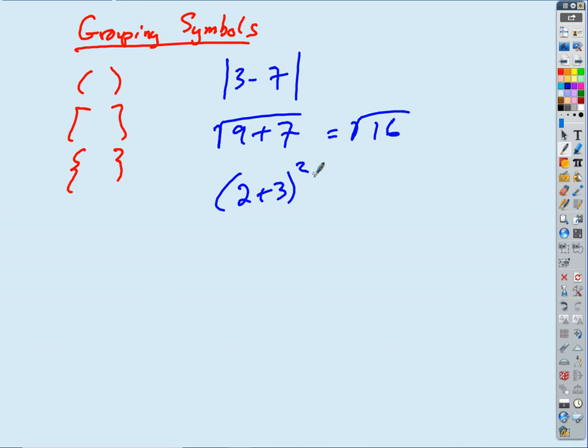What if we did something like this? What if we had something like 12 plus 24 over 2 plus 4, for example? There are no parentheses written there any place, but they're implied. Anytime you have multiple things going on in the top or the bottom of a fraction, there are implied parentheses around the entire numerator and the entire denominator.